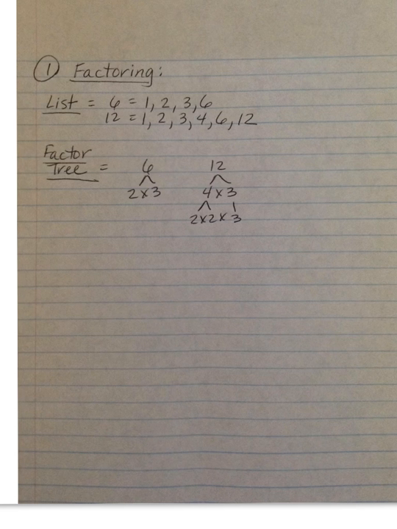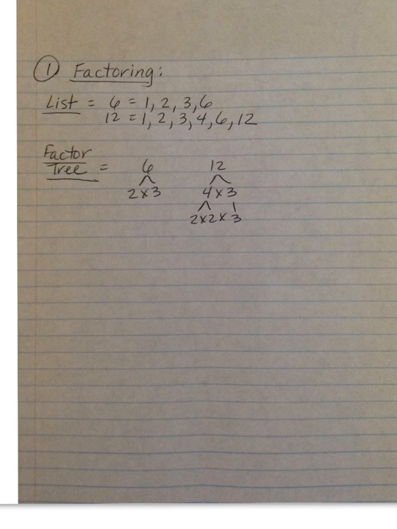Okay, in box 1, we're going to review some factoring. The first way is the way we learned about in the last section in 2.1a, which is the list method. And that's where you simply list all the factors of each number, and then you can compare them. So if you are listing factors for 6 and 12, we're going to use 6 and 12 for a lot of these examples. I would list the factors of 6 as 1 and 6 and 2 and 3. And then the factors of 12 would be 1 and 12, 2 and 6, and 3 and 4.